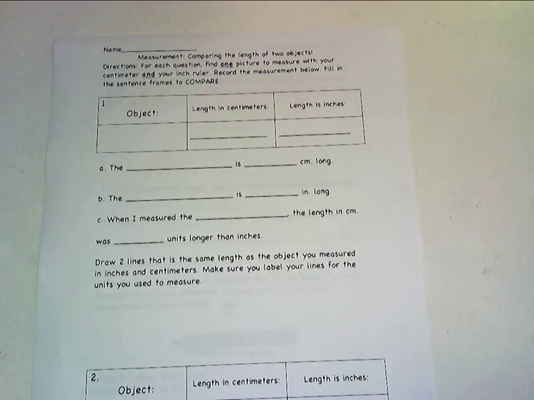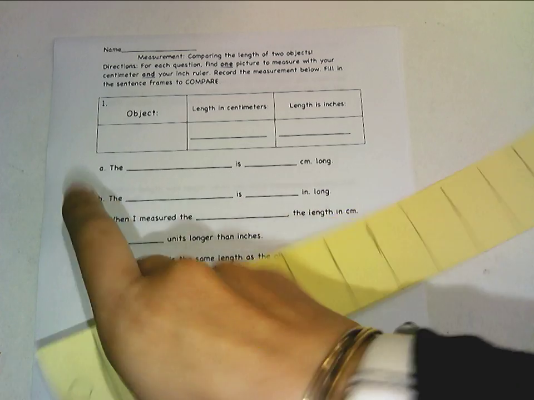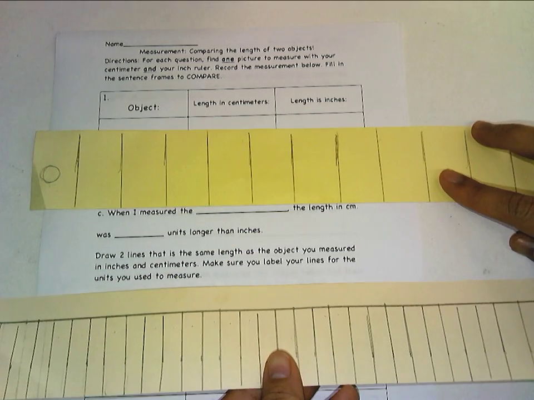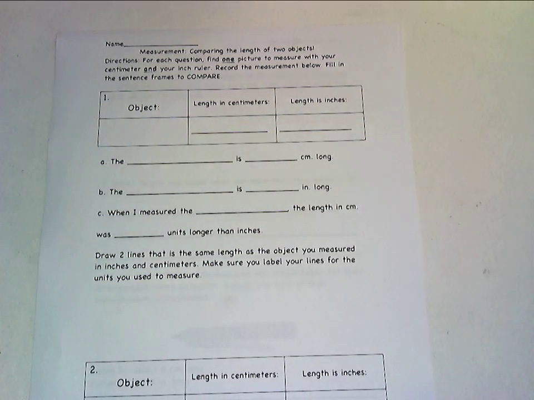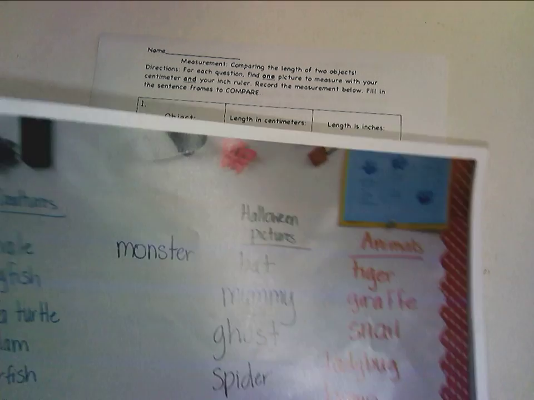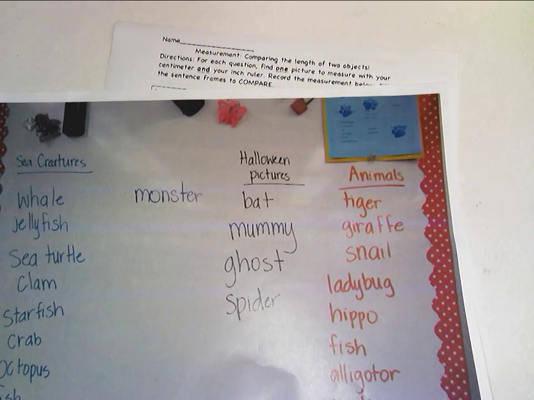Hi class, today you're doing lesson 18. You're using 2 units, inches and centimeters, to measure today. So you're going to use your inch ruler and your centimeter ruler, okay? You are going to be using the bags of pictures that we've used before, and you will need to use the poster for the words, okay?